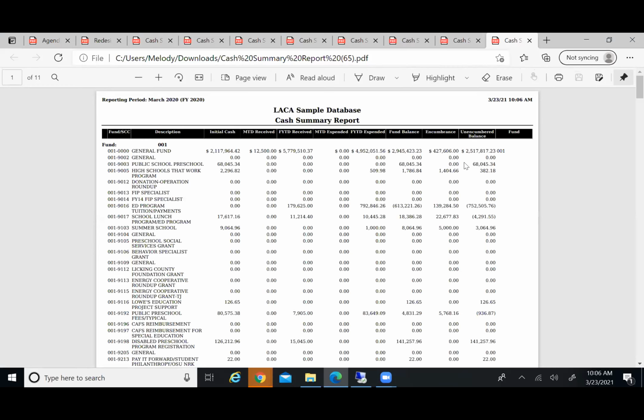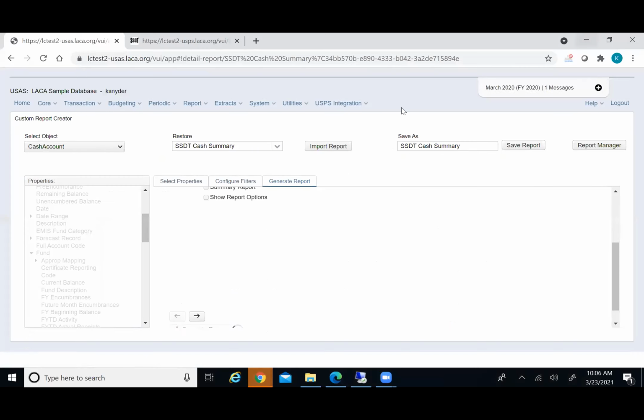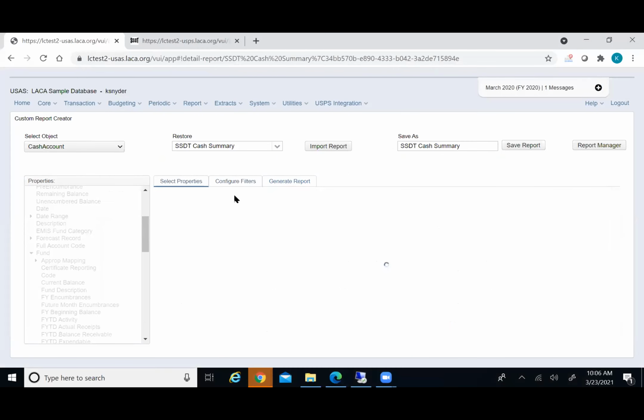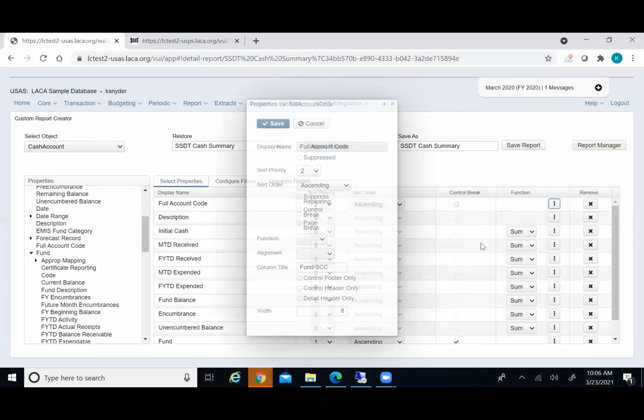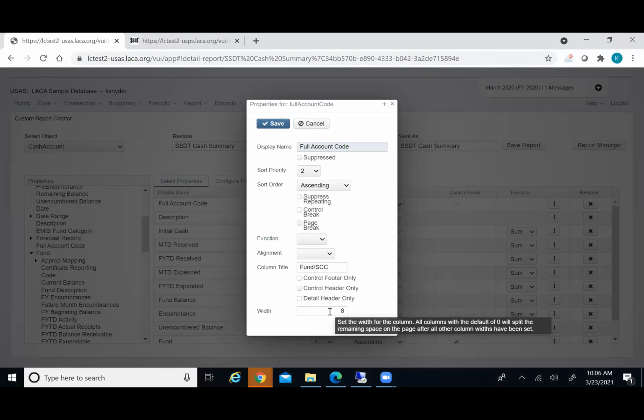I think when we edited that one, it just showed 0. If it's not a predefined width that you have entered, then the software is just going to try to adjust itself to the best fit. But if you're trying to shrink a certain column so that you can widen other columns, you might have to play around with these numbers a little bit.